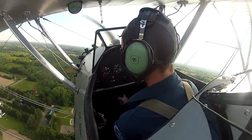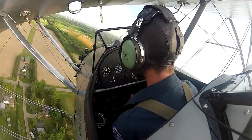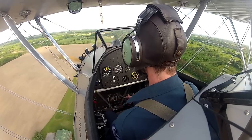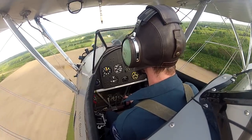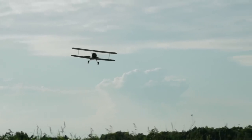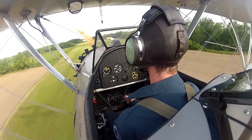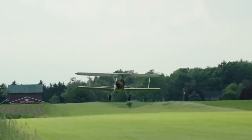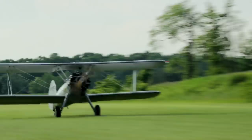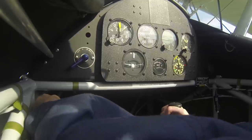Turn final here and pull the power right back to idle. Mixture rich. Just hold this attitude for now — don't bring the nose up at all. Take yourself over the runway. Lower the nose a bit, there you go. Hold it off. Oh, too high. Hold it off — she bounced. That was good. I knew I was going to drop it on, but we just went with it. It'll take a lot worse pounding than that.